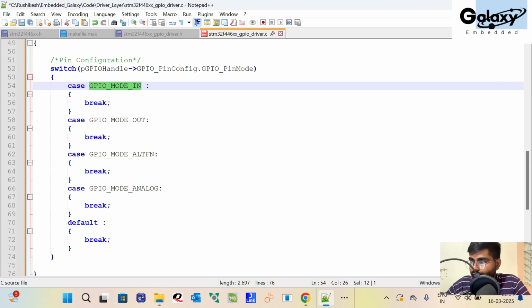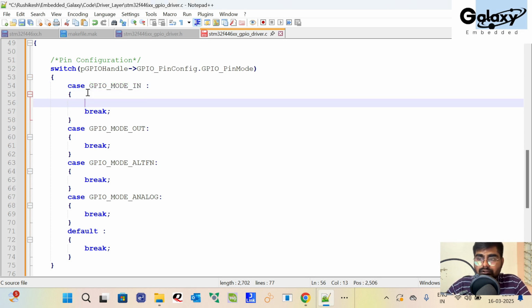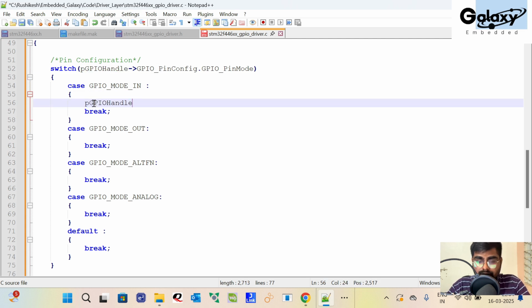So for resetting 2 bits, first we have our handle structure. In that handle we have our port register, that is this one, and then we have our MODER register.